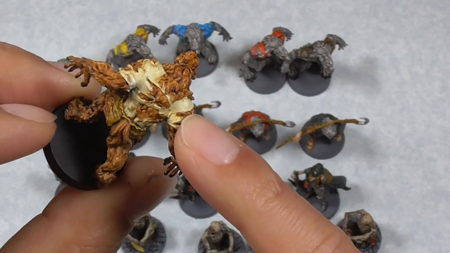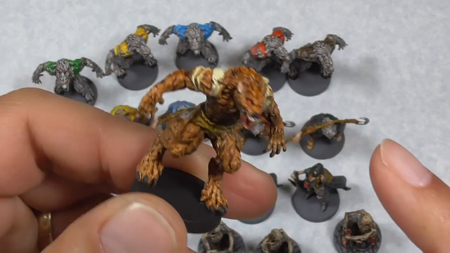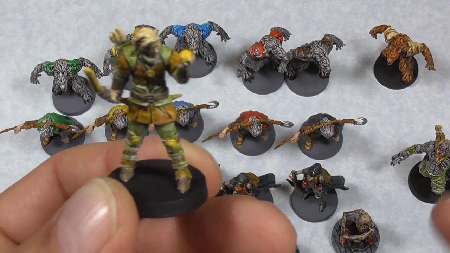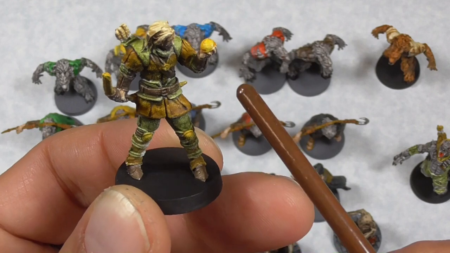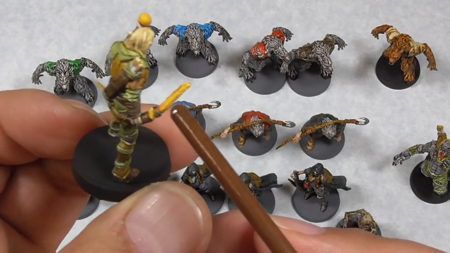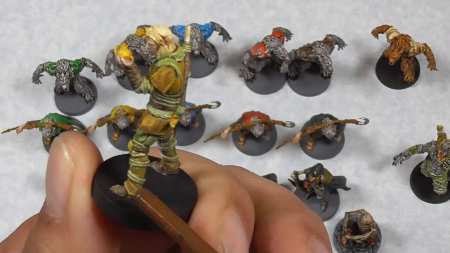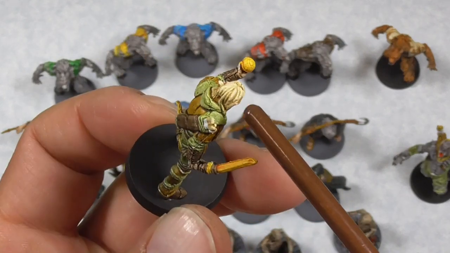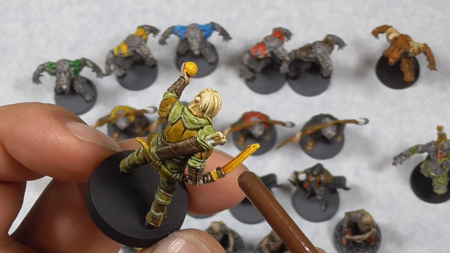And here, I left it white and put on Seraphim Sepia over the white, just to give it a little bit of beige color. This hero is mostly snakebite leather. The dark brown is Wildwood. I used the ironed in yellow for these parts, as well as the bow, and Militarum Green for any of the green parts. And then I used Seraphim Sepia for the hair and the top of the arrows.